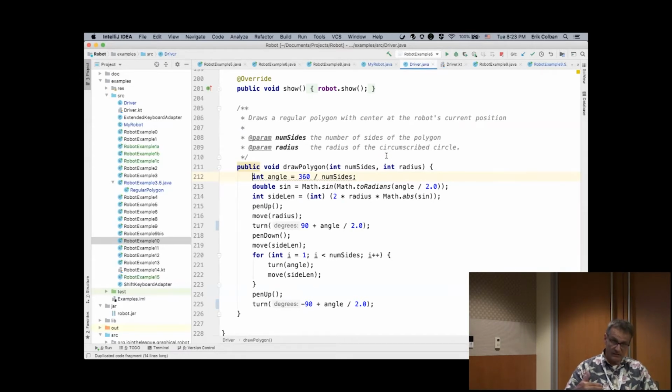Because let's say my draw polygon calls one of the public methods, for instance move, and that move was implemented in a certain way, and I didn't know that move would call another public method that I have overridden.